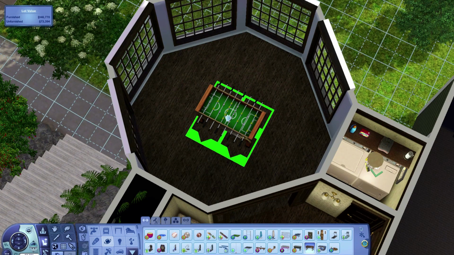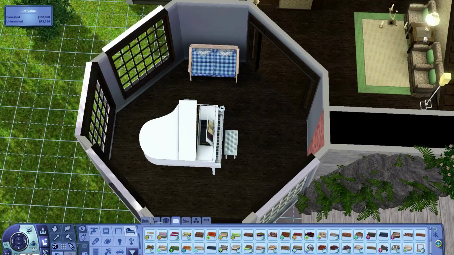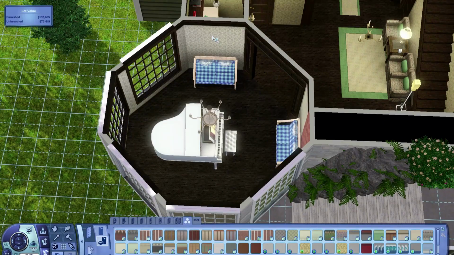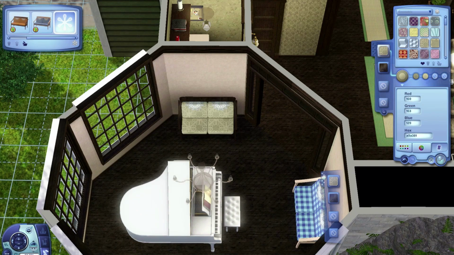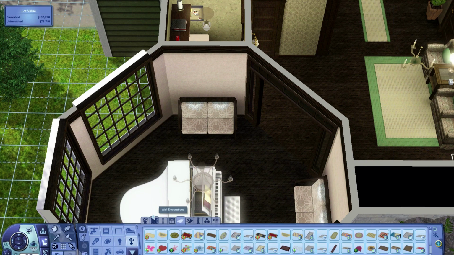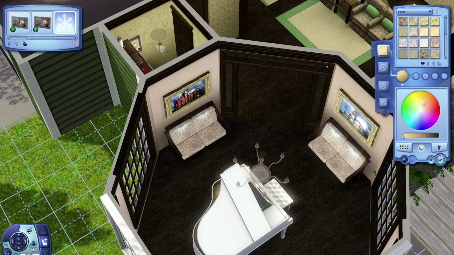And here's the room again. I told you I didn't want to make another sitting room, but that foosball table really didn't work for me. So I had to take it out and I decided to go with the white piano instead. And really this is about all that's in this room. You got the piano, you got these chairs. I recolored them a little bit so they would look halfway decent with the wall color. A couple paintings, and then that is it.